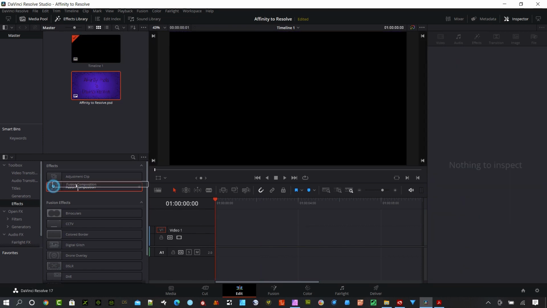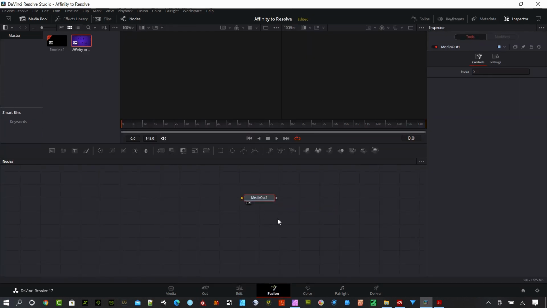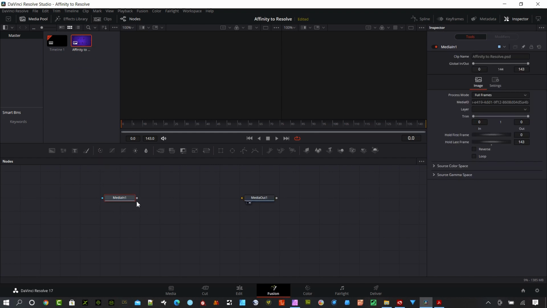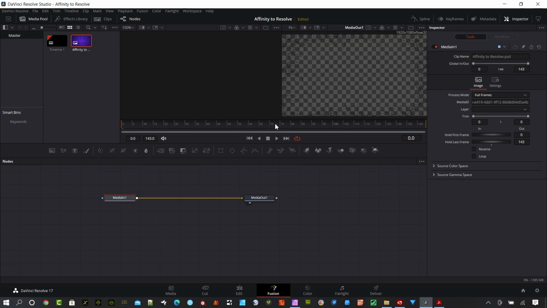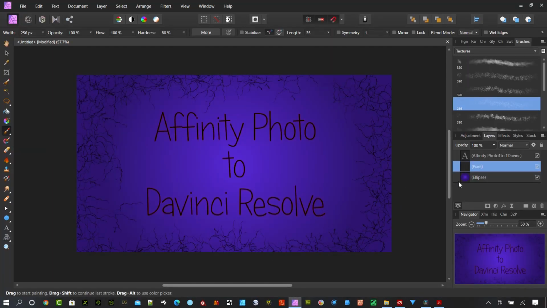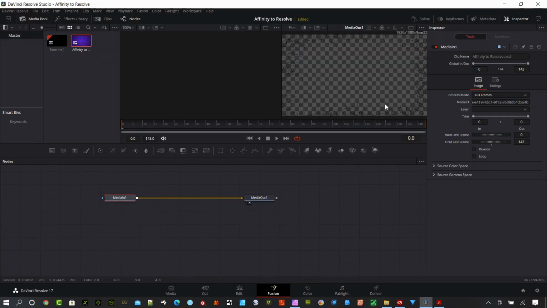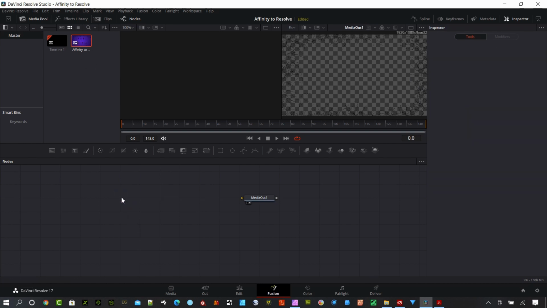All right, this time I'm gonna grab a Fusion composition, and I'll go ahead and go to the Fusion tab as well. Okay, there's a couple of ways to deal with this. So I still have my Affinity to Resolve PSD up here. I can grab it and drag and drop it and then go ahead and connect it. Okay, so let's go ahead and go to Affinity Photo. And you can see when I exported that, I was on this middle layer. It's called Pixel here. And that was really just my outline there that I placed in there with those hatches. Whatever that active layer is what DaVinci is gonna pick as what shows up if you use this method. So obviously, that's not what I wanna see. Go ahead and delete that node out.